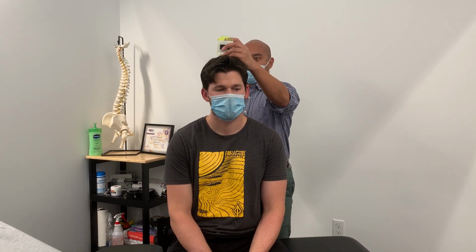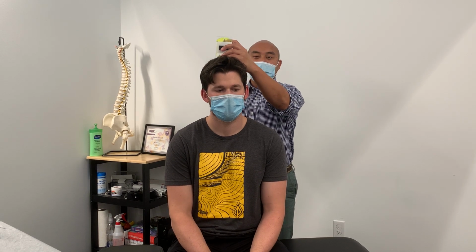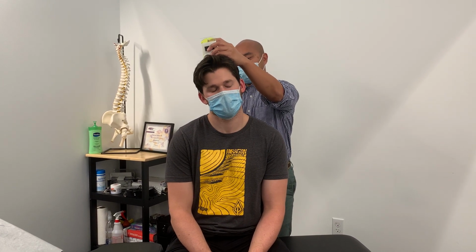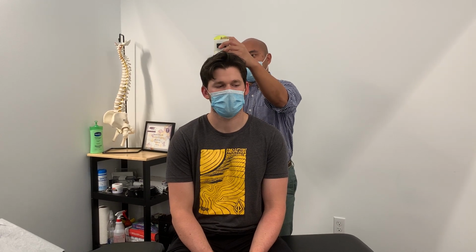With lateral flexion, I'll place the inclinometer on the top of the head, and again at T1, this time with the inclinometers facing me, and I'll actually be behind the patient this time. And he'll go ahead and touch his right ear to his right shoulder. Again, I'll note the range of motion for cervical flexion to the right.